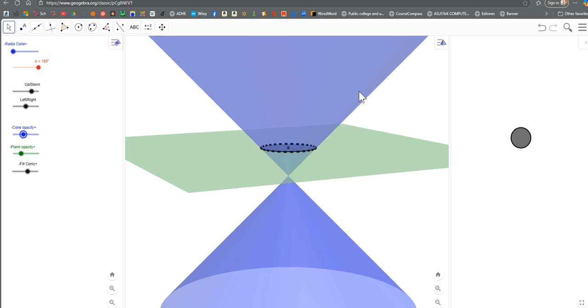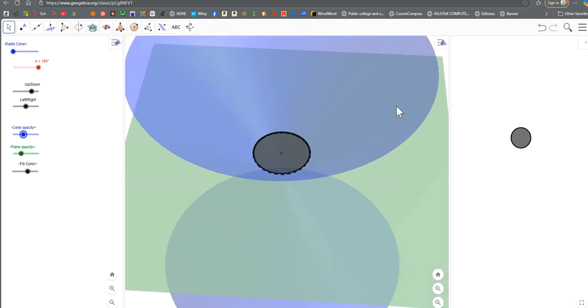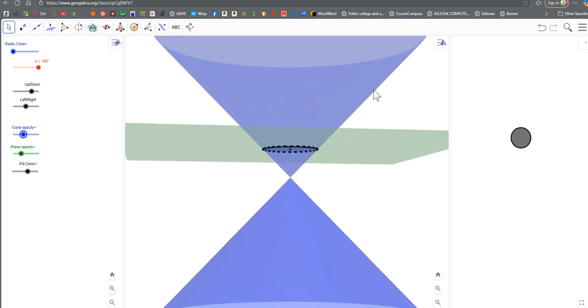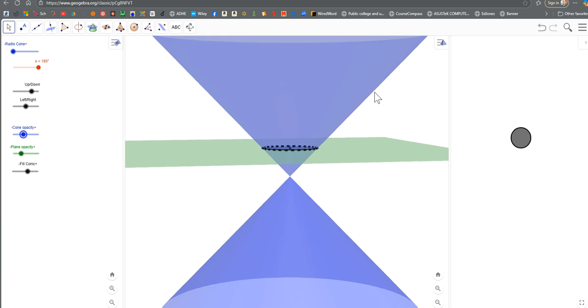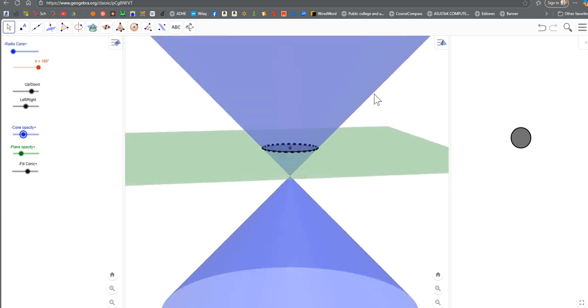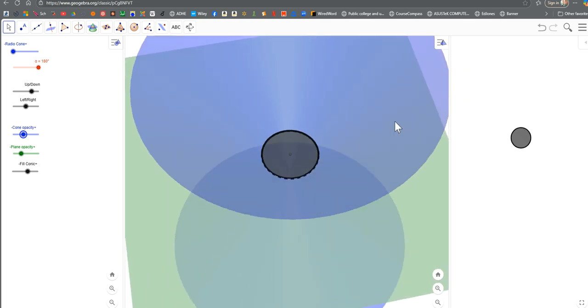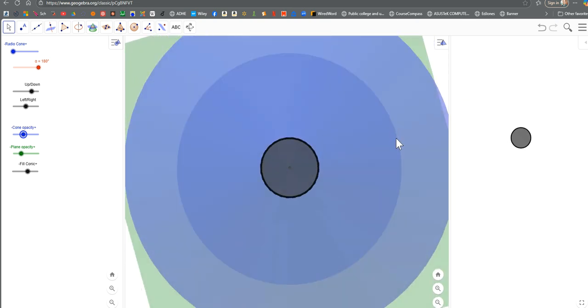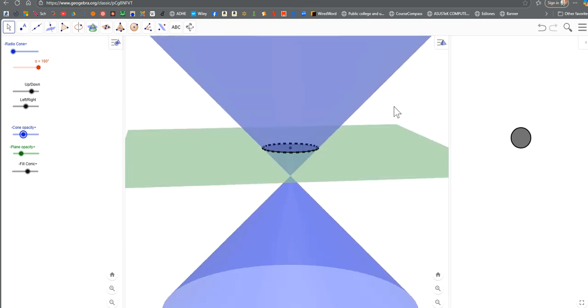Okay, so in this one we can see here a cone, right? So it's like an ice cream cone but doubled and extending forever, right? Okay, so if we take a plane and slice it here where it's perpendicular to the axis, we're going to get a circle. So we're looking at this from the side, but if you look at it from the top, you can see that's a circle.